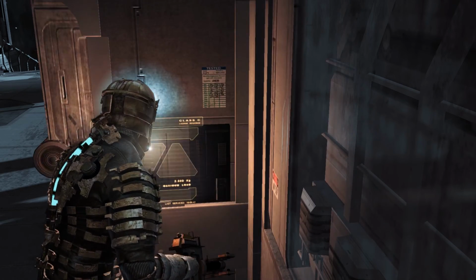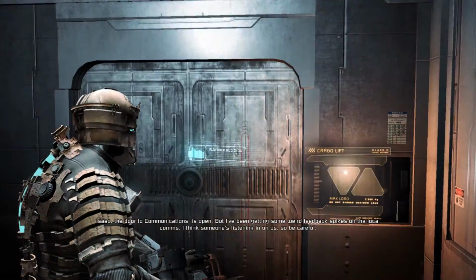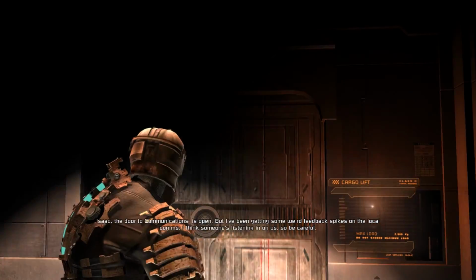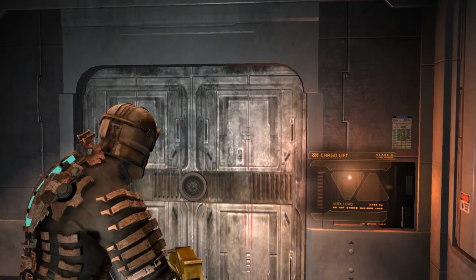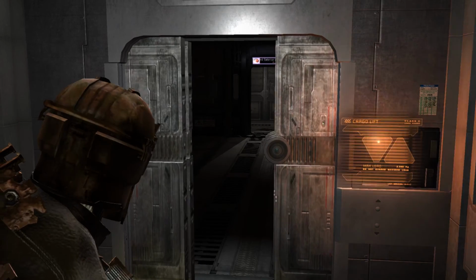Level 1, which was the captain's nest, is now blocked off. Also, if you listened carefully a moment ago, you can hear a whisper that says search and rescue, the chapter's name. Feedback spikes on the local comms. I think someone's listening in on us, so be careful. I had to talk over her for a second to explain that. Yeah, she suspects someone is listening in.